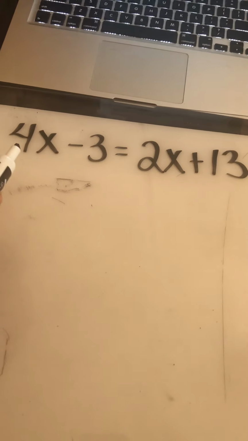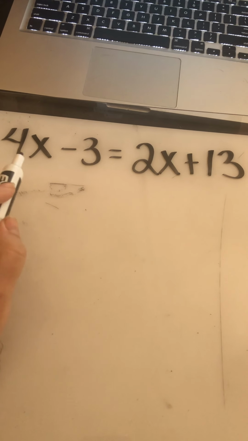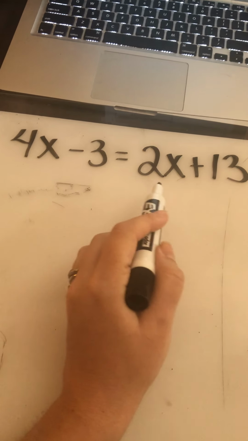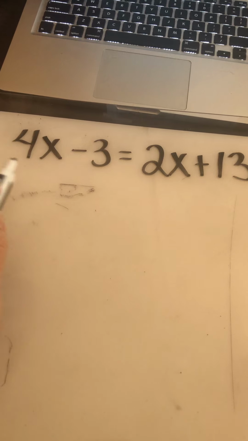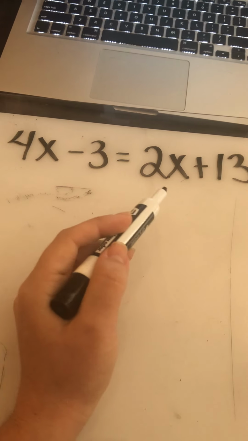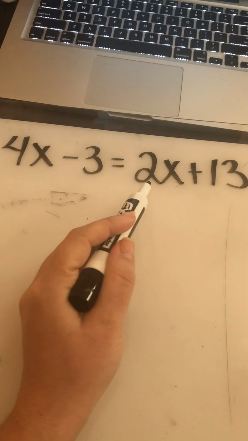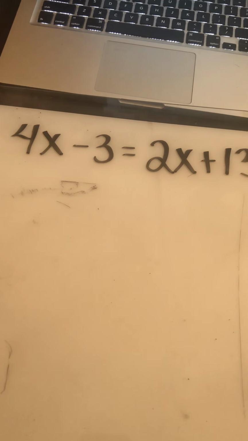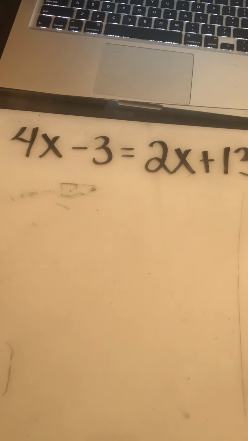And just do the same thing we just did using inspection. Look at the slope. I noticed that this left side has a 4 and the right side has 2 for the slope. So I would know right away that these are going to intersect, which means there's one solution.